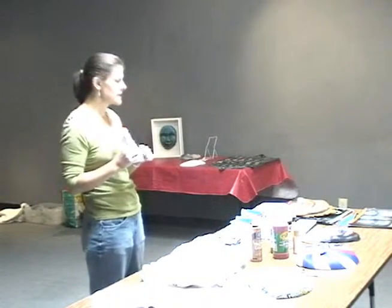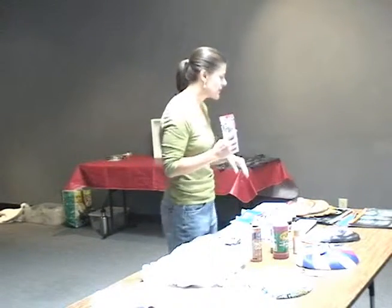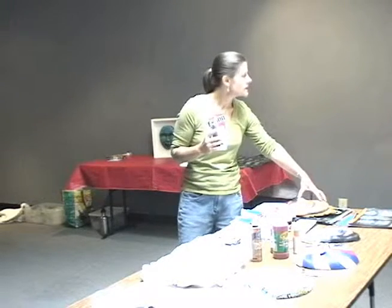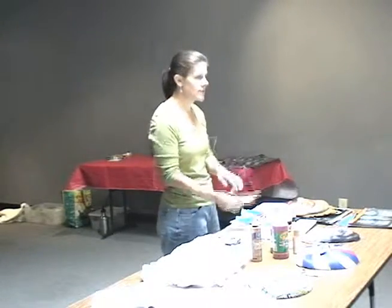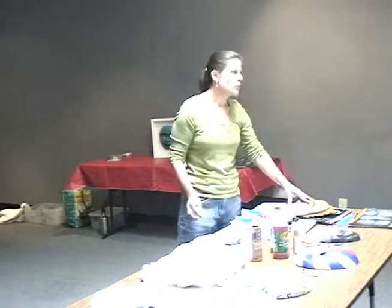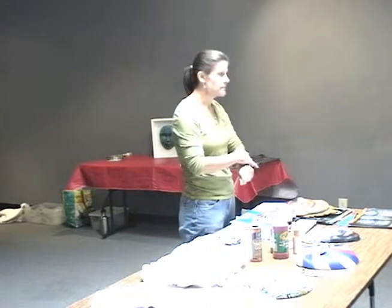So usually what I'll do is, depending on what it is, if it's something that needs to go on before the next step, I will secure it. And then possibly tape it with a masking tape, depending on what it is, so that that will hold it in place. The glues are very specific, and they'll tell you usually put glue on one side, let that sit for a minute, then put your glue on the second piece, and then put those together. There's usually a timing component that's on the instructions that will help with that. I then will put it in a place where it can just sit for a day, and then usually that's all needed. Come back the next day, and it works great.